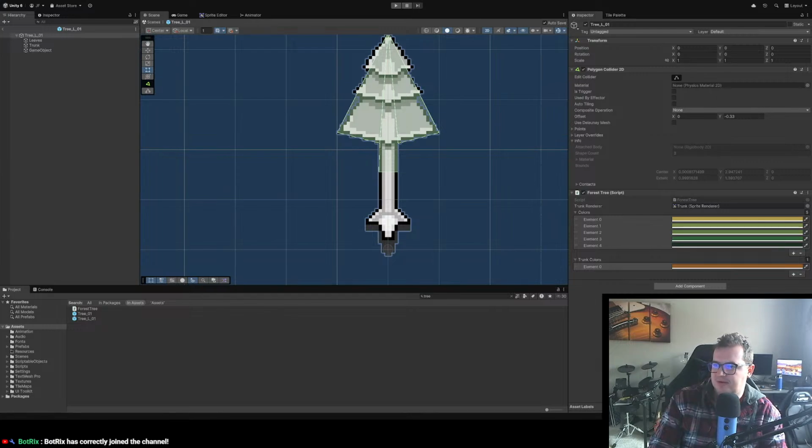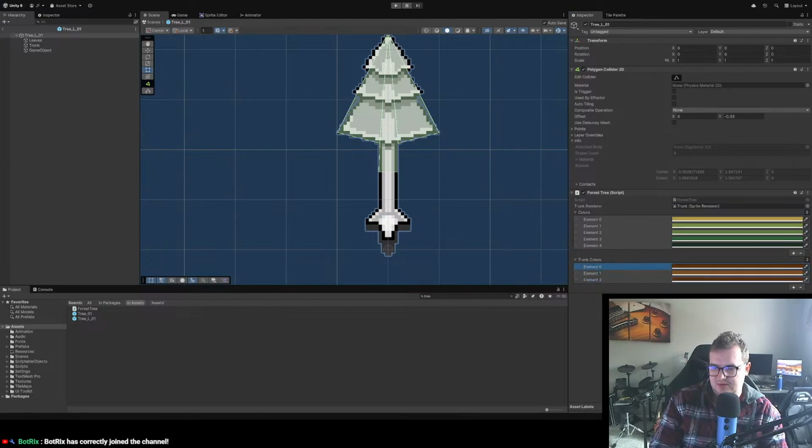Oh, here, let me find tree browns. I want to upgrade. Let's try this. Do like 3 of these. That one.